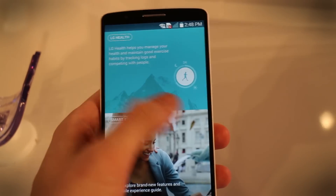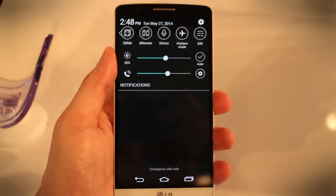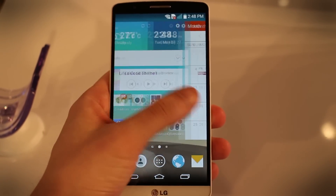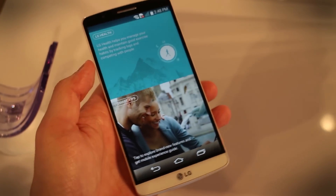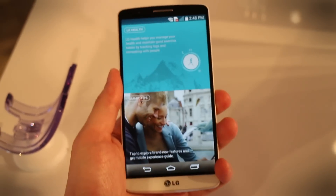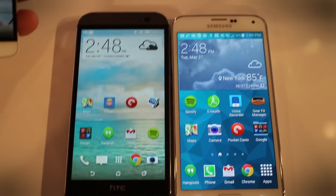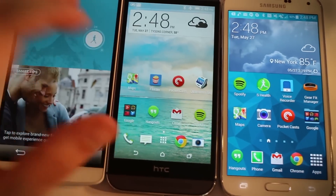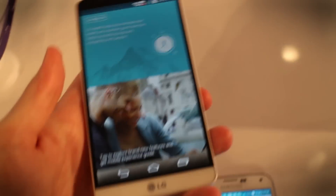This is also a higher resolution screen than any major smartphone released in the US today so far. This is a 1440p screen, so you will never be able to see a pixel on this because it has 2660 by 1440 pixels — so there's about 3.7 million pixels on this screen. LG says they've compacted the pixels, so they're about 44% smaller than on competing devices. Both these have 1080p screens, which by all accounts is more than what you need as is. But the LG screen does look sharper — it does look very sharp.